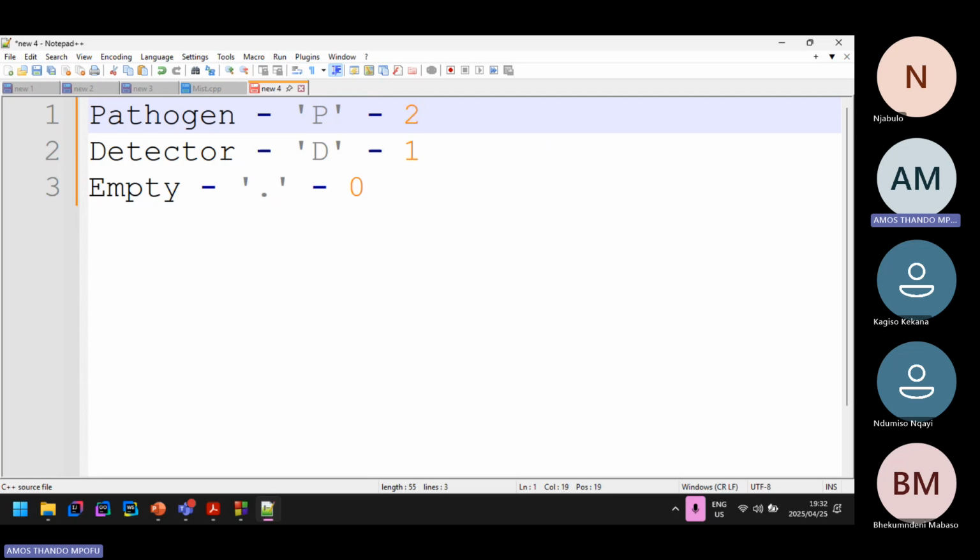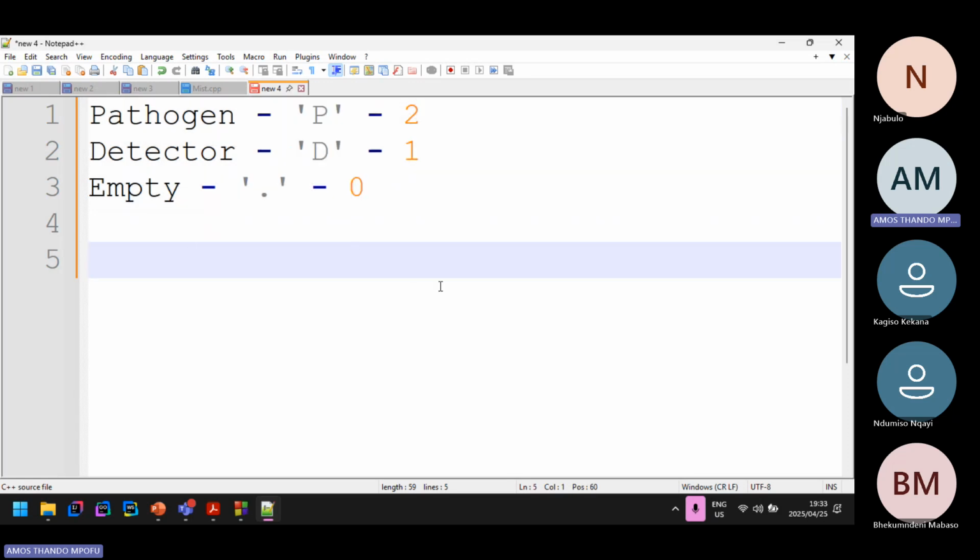So I'll just choose true for pathogen. Even if you swap them around, you make the detector 2 and the pathogen a 1. Doesn't matter. That's your solution. Even maybe instead of using P, you use a hash. That's your solution. Don't write my solution. Write your own solution. So I would advise you to redo this paper once we're done with the full paper. Redo it, then use your own. Do it in your own way.